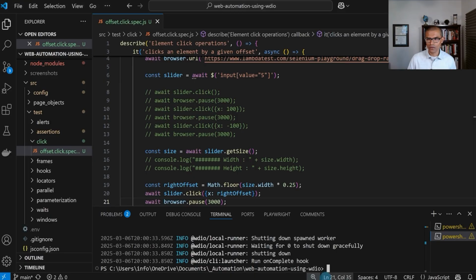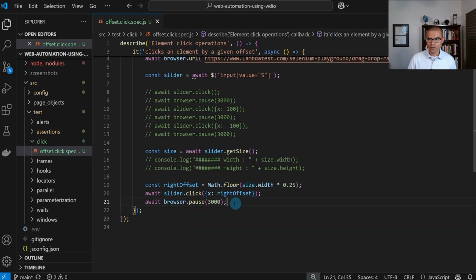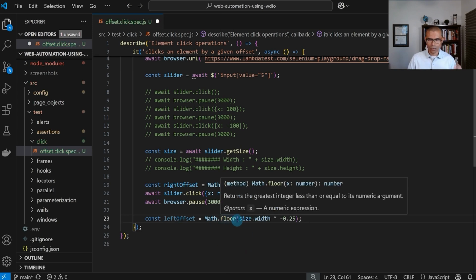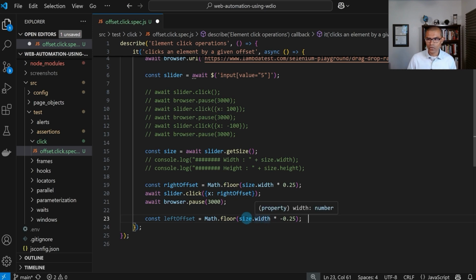Let's go back over here, and that's going to be pretty similar. Let me copy this right here. And actually, I'm going to create a new constant. I'm going to say const leftOffset. Again, I'm going to use math.floor to get an integer value, and we're going to get the width of the element. This time I'm using -125. I could put the negative right there, or we could also put it out here, and it's going to be the same thing. Once we get that, we're going to be going 125 pixels to the left.